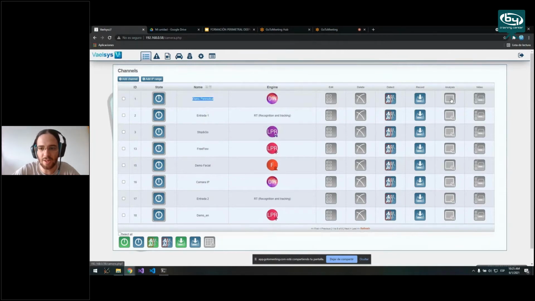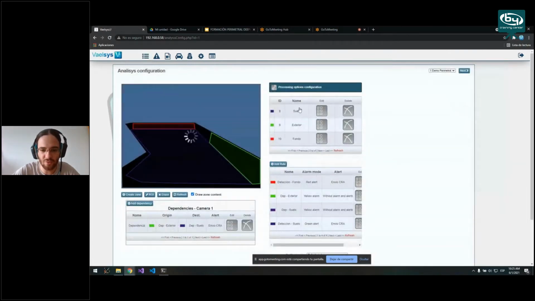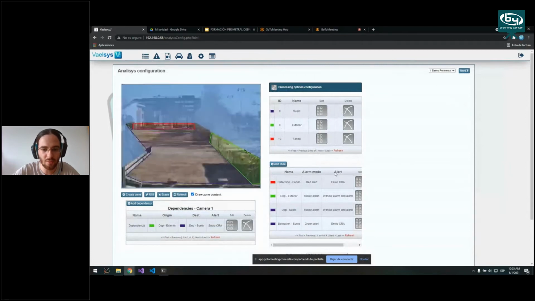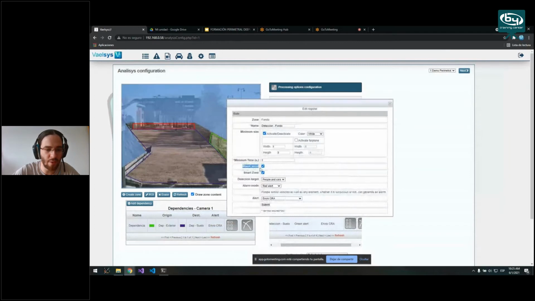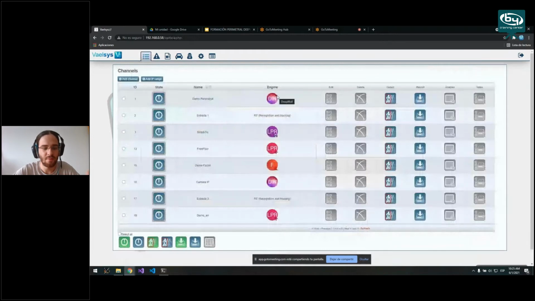If I go to analysis and try to, for example, edit one rule, as you can see, you can select if you want wave cancel or not, if you want SmartZone or not, because I am going to explain wave cancel and SmartZone in depth then. But Walnet, as you can see, you cannot select because Walnet is built into the DeepWall engine.